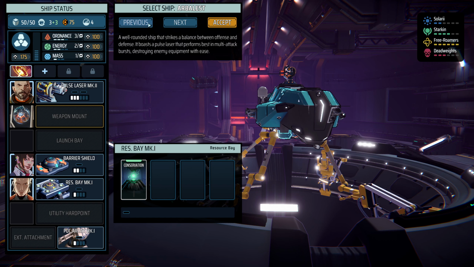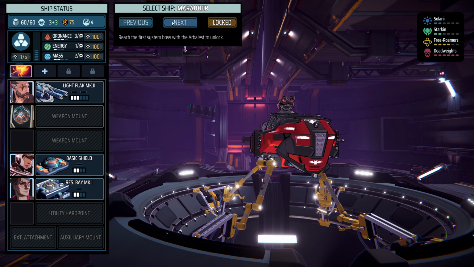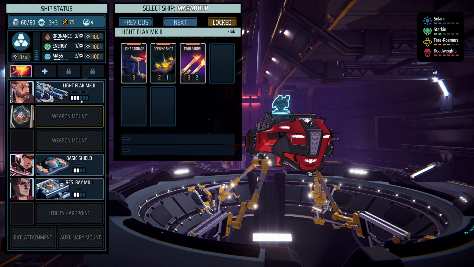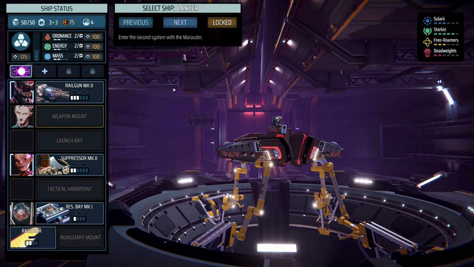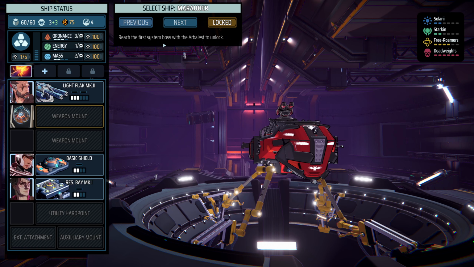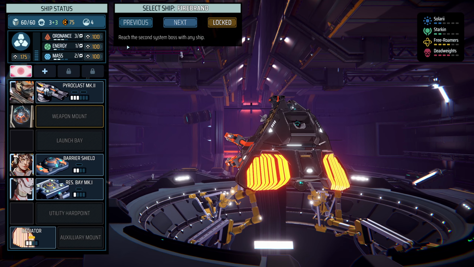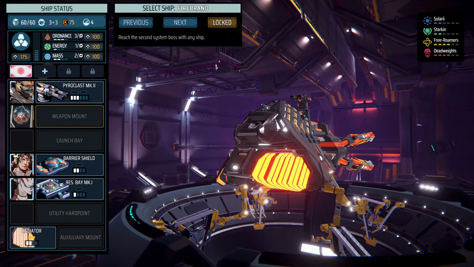And then, so what's this? Hot reload, every 6th attack costs 0. Oh, nice. Let's see. So then you have this guy here. And this one is a relentless attack, right? It has light flak cannons on it. This one, and if you notice, it says reach the first system boss and unlock the Marauder. Reach the second system boss with any ship, right? And then we get this guy.